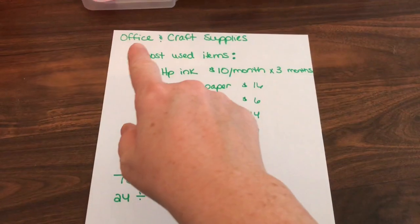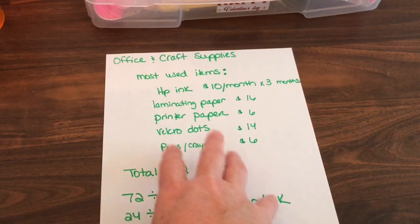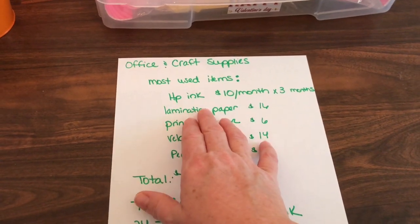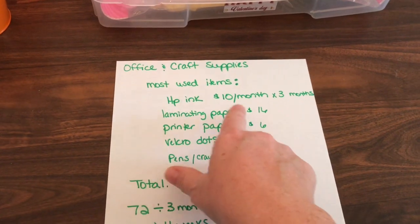The next 2 categories, office and craft supplies, I'm putting those together. So the items that I mostly use, I do the HP ink. If you have not heard of that, it's a great program. I bought an HP printer. I spend $10 a month.